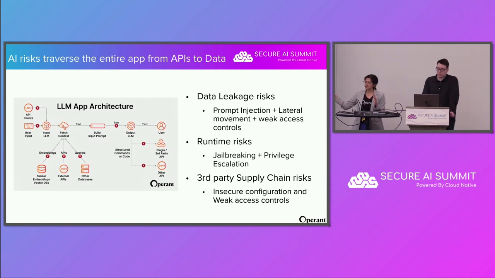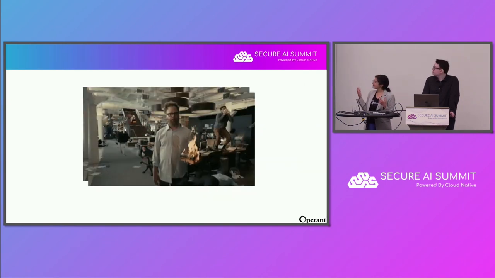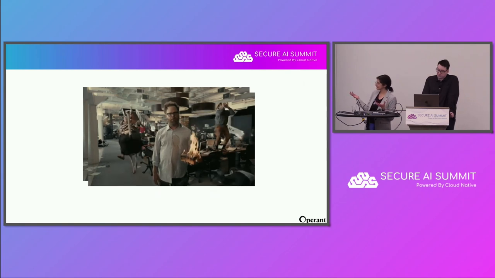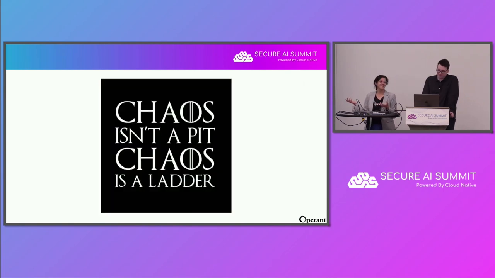And it could either lead to a data exfiltration attack to a third-party agent to undertake a malicious action, or it could cause a data leakage scenario back to the malicious attacker, the end user. So how do we start thinking about some of these risks, and does this actually end up in chaos for us? But the good thing about chaos is something we already know from one of our favorite shows. So how do we start embracing this chaos to build more secure by design AI apps?